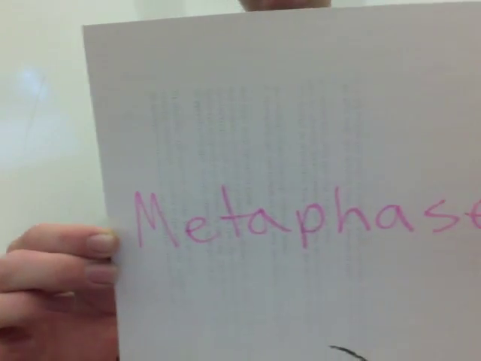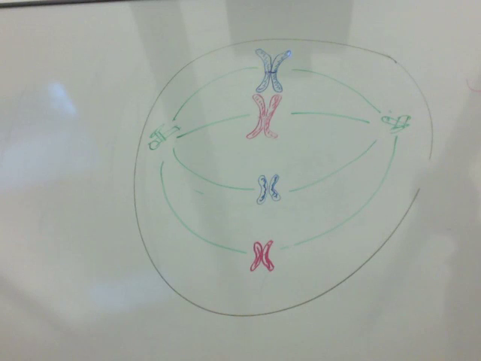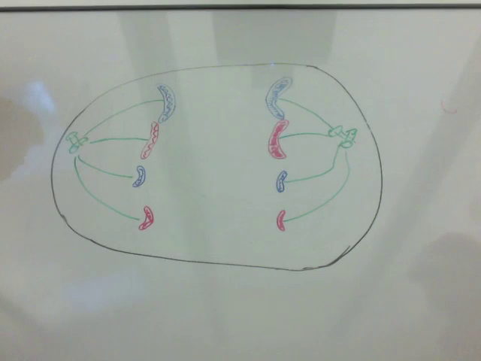In metaphase, the mitotic spindle attaches to the sister chromatids and aligns them along the equator of the cell. The alignment of sister chromatids along the equator of the cell ensures that each daughter cell will contain one sister chromatid from each set of chromatids, and create two cells with identical DNA. In anaphase, the centromeres split and the spindle pulls the sister chromatids apart towards opposite poles.